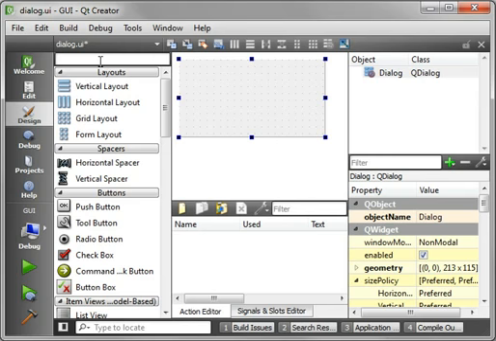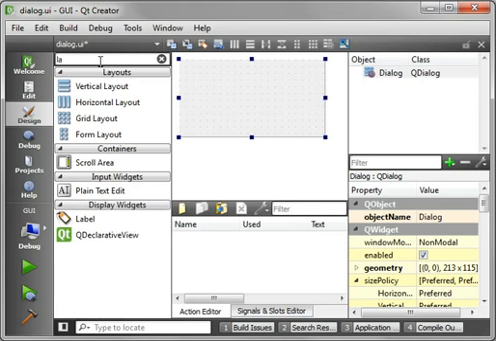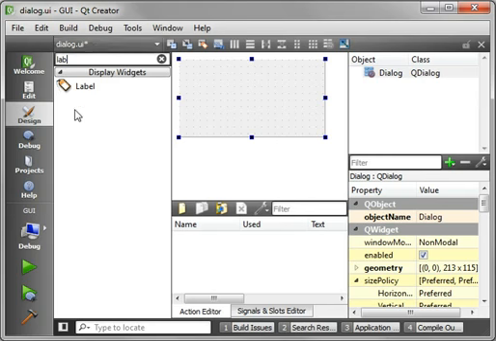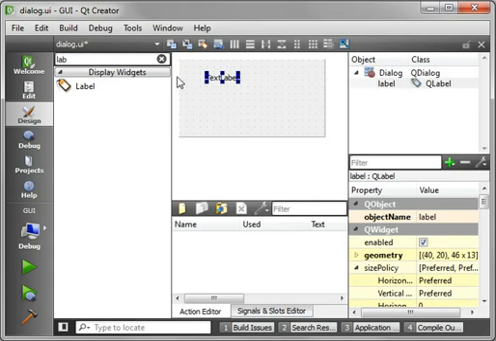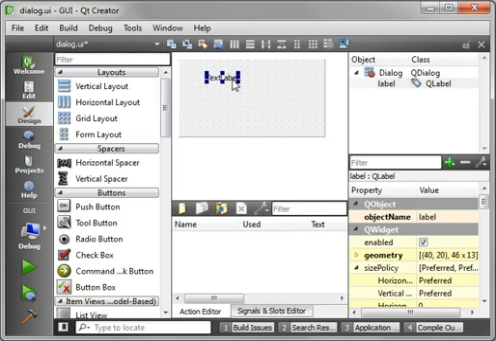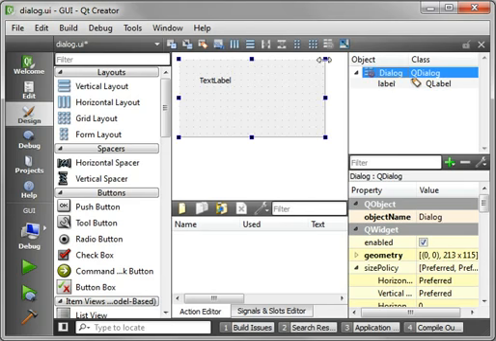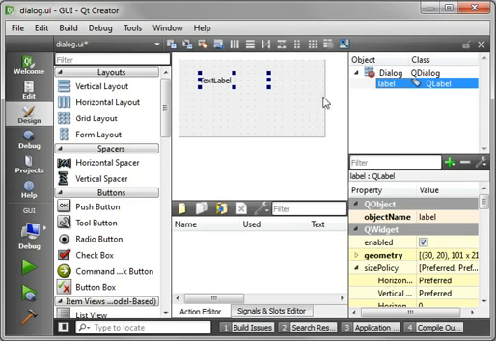And we're going to start off with the QLabel. Now you notice over here in the toolbar you can actually type and it will filter things out for you. It's very handy if you've got a lot of controls in there. This is a QLabel. Notice how you can resize it, move it around. And over here is your Object Explorer. You see here's your dialog, and when you click it, it actually selects the dialog, and we have a label. When you click label, it selects the label.